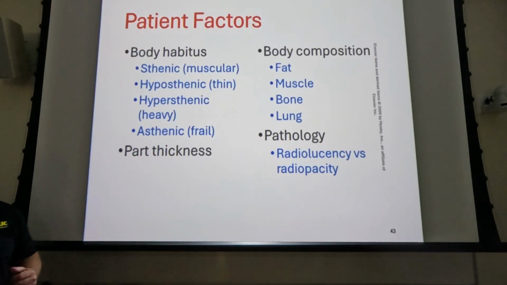Okay. So all of those will affect the appearance of your image and could then affect your technique. So in pathology, it gets a little bit dicey. What technical factor are you going to change? Well, it depends, really. Most of the time, what we want to do is avoid creating more scatter radiation.